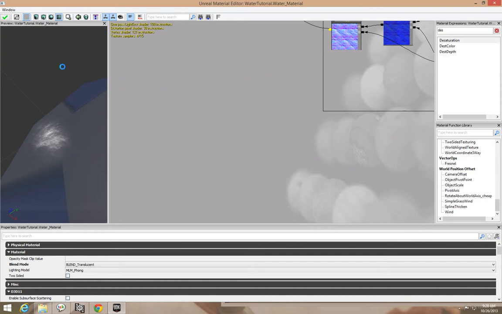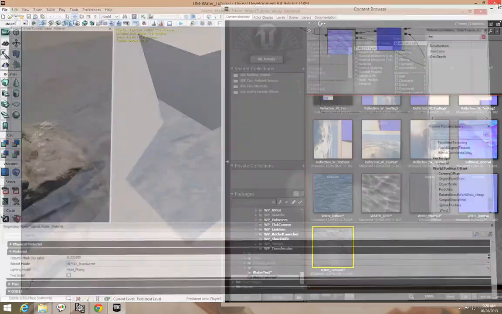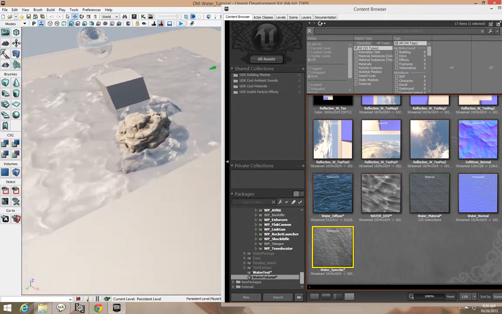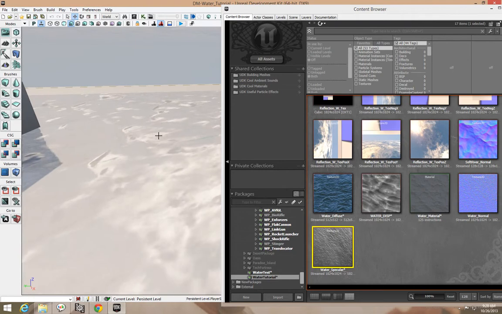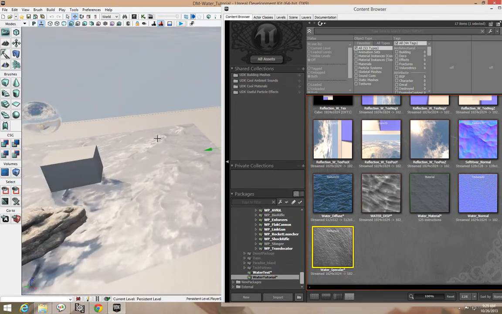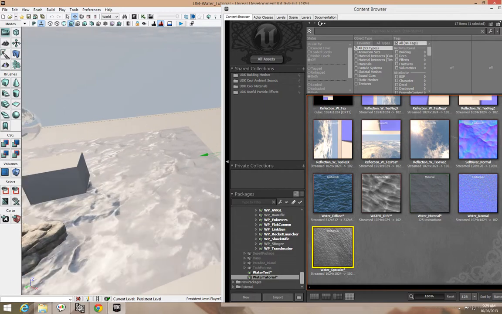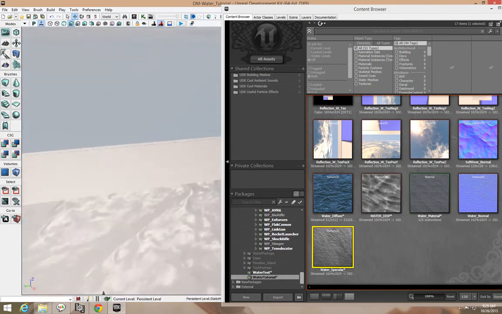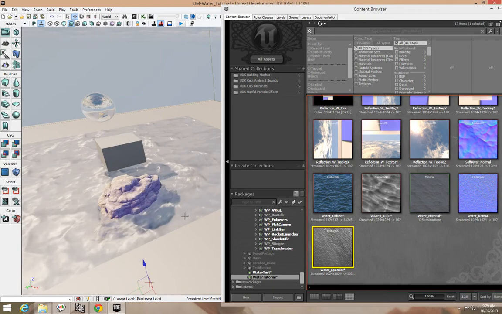I'm going to compile this. And I'm going to give my water a little test watch. And as we can see, our water has a reflective surface. You can see how the sun is reflecting off this water. And if we go on this side, the reflections go away, so it's based off which direction the sun is hitting the water. Alright, so that's all set up.